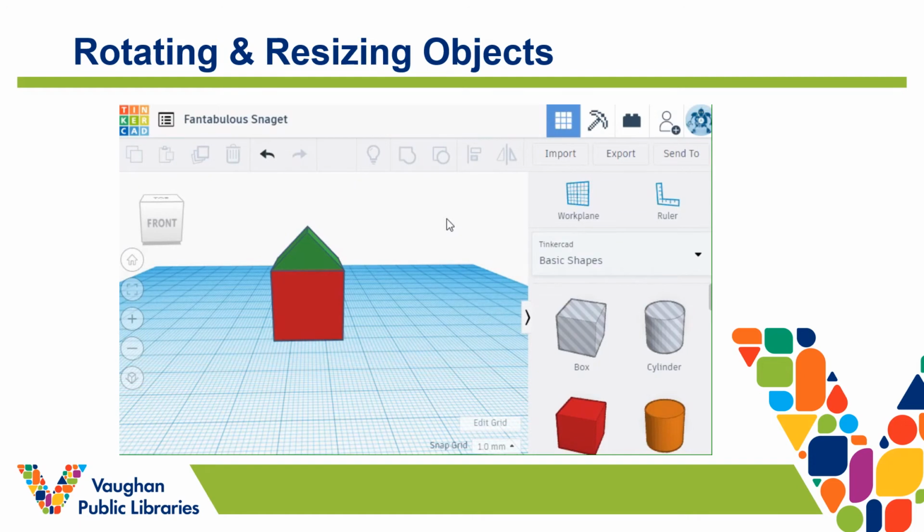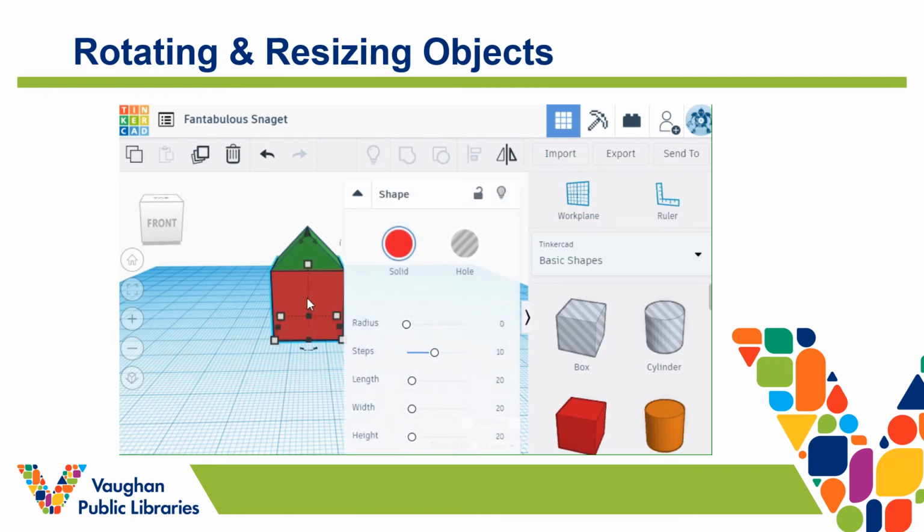You can also stretch and adjust the size of your object, making it wider, thinner, taller, or thicker for whatever your project requires. Just like before when you were rotating an object, you need to first select the object that you want to change by clicking on it. Again, you'll see the white and black boxes appear. By clicking and dragging one of the white boxes, you will change the length and the width of the item. You can affect the length or width separately by using the black boxes.